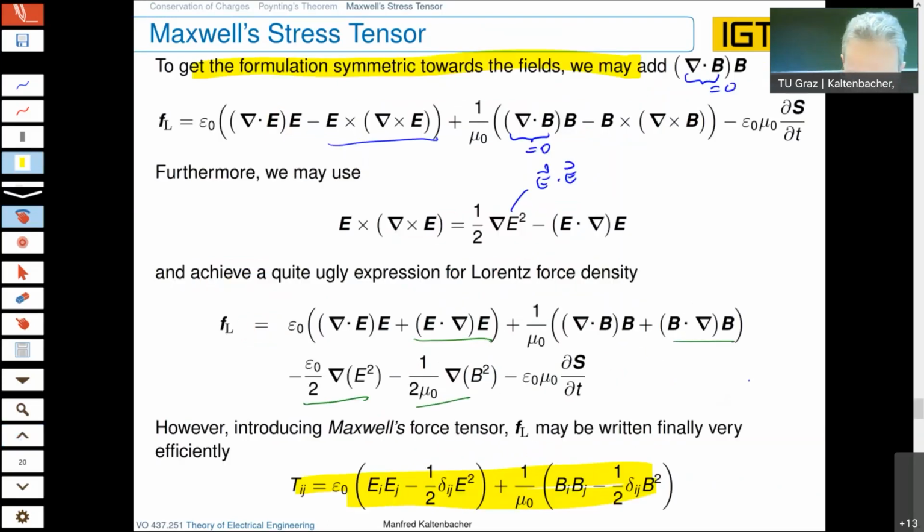I just go back here, and you see that this Maxwell force tensor, why I write, okay, I don't know why I have written here force tensor, and I always tell you stress tensor, because what we actually have here is Newton per square meter. Therefore, correctly, this should be stress. But you will find very often in books that they call it the force tensor. Yeah? But we know stress is force per surface, so per cross section.